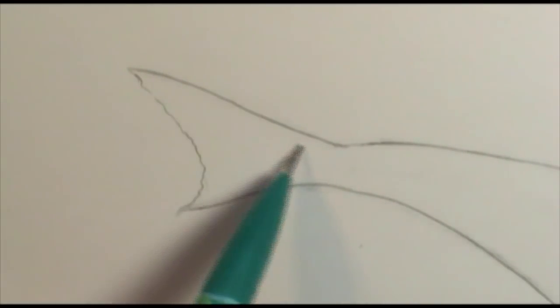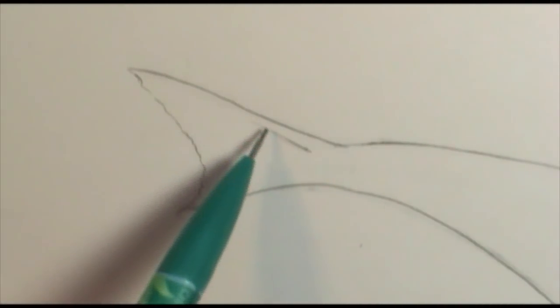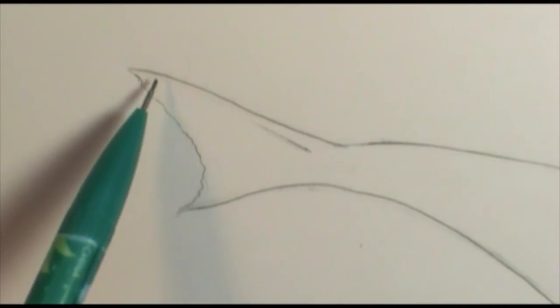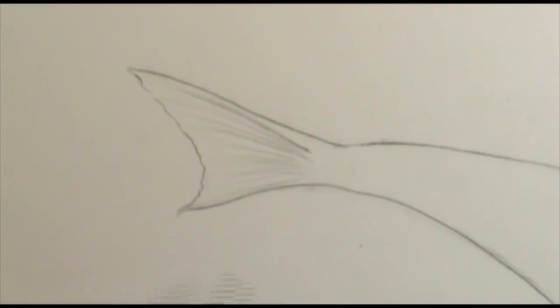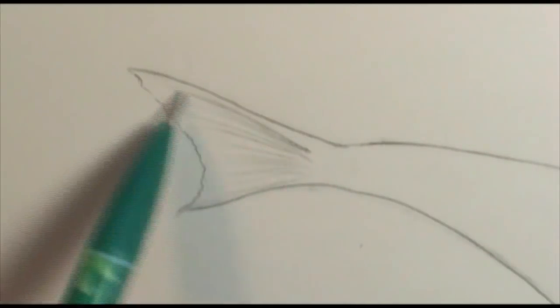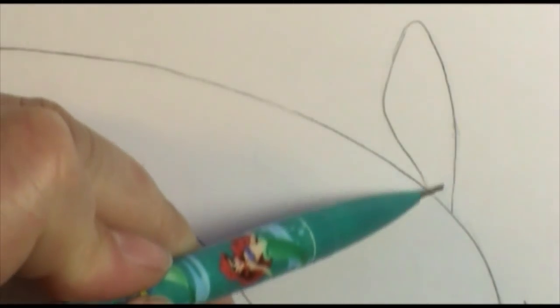Because what we're going to do here is create a line at the top. This is kind of the fin bone, a little bit thicker. And then there's the fin, the webbing, which I'm just going to create using some lines. By creating this textural line right there, it helps give that illusion of texture. Same thing here with this top fin.